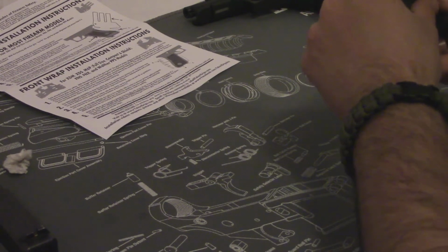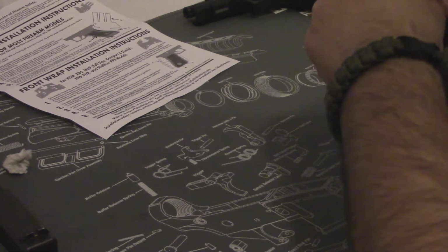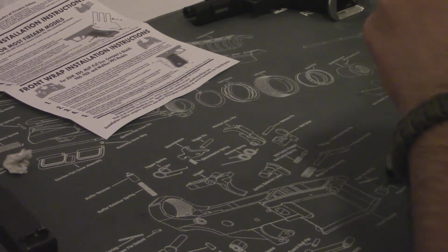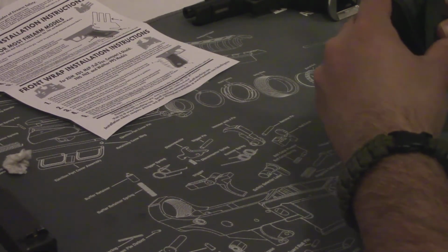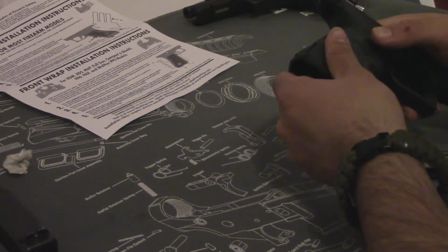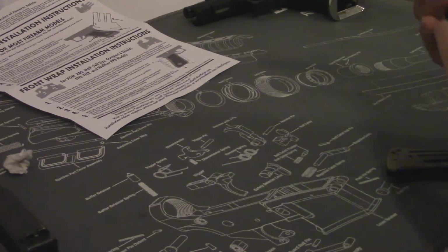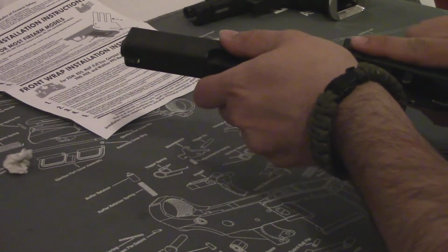Just move those finger grooves, finger straps rather, on in. Slide them down, and go around, and push everything down. That's very, very good. I like that a lot. It's very aggressive.